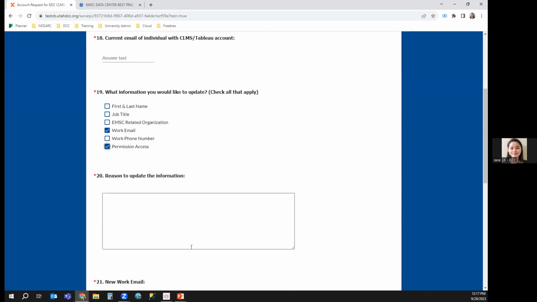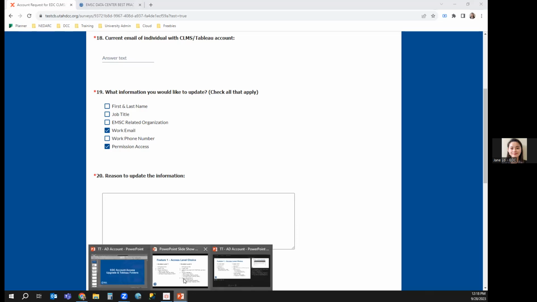I do want to emphasize that we do now request a reason to update the information. And obviously, we're not requesting like a 500-word essay on why you're doing this. We just want like a brief description. Maybe it could be, your grant is changing, no longer have access to email, or maybe you got a promotion, or maybe you are more involved in the program. Now you need a new access level or something like that. It just needs a brief description, so you don't have to go into all the details. But these are all the forms that we have.